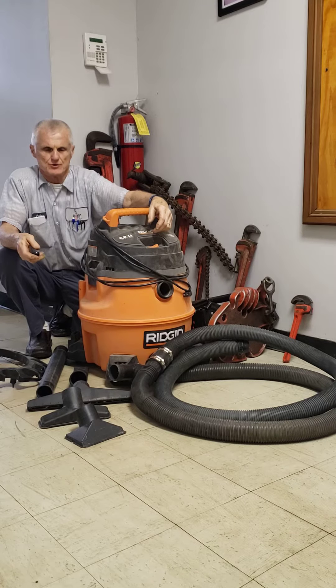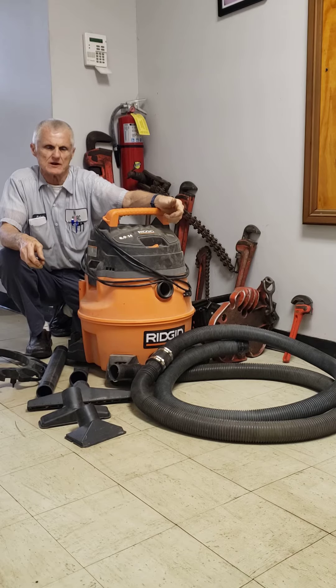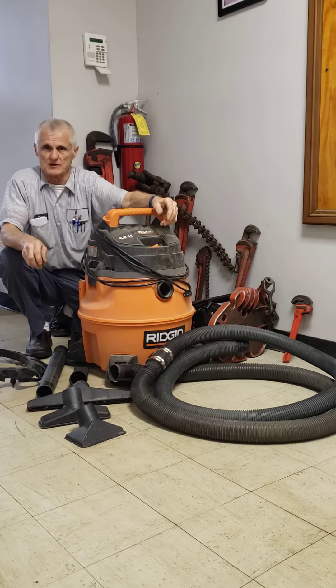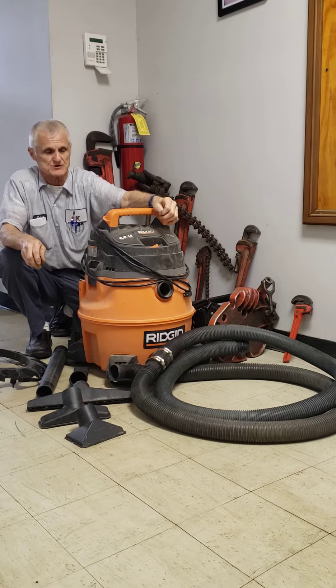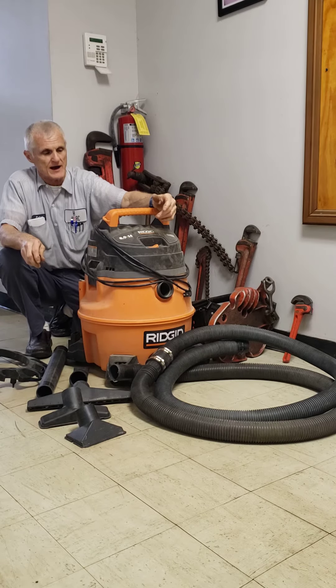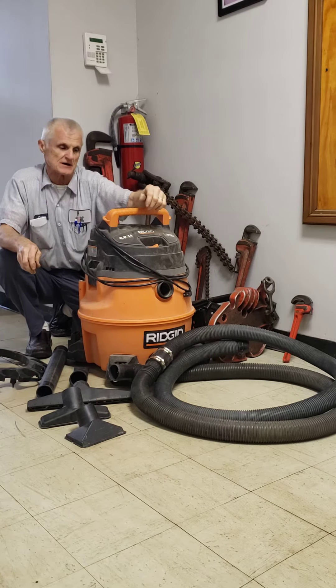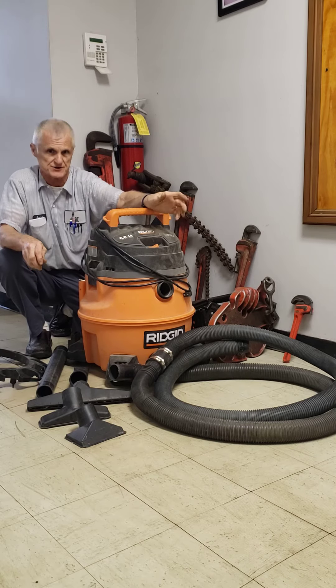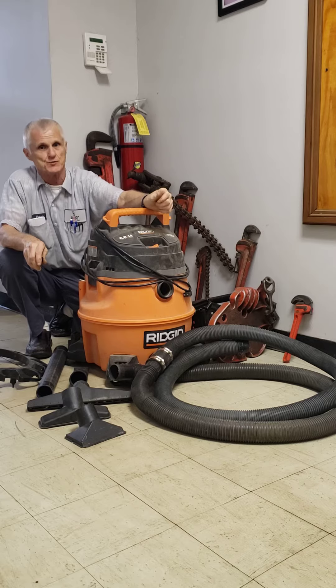When I'm looking to purchase a new tool, I look at longevity, reliability, and durability of the product. I've been a big fan of RIDGID for the last 41 years, and when I was looking to purchase a second vacuum about seven or eight years ago, I chose this model because this RIDGID is 6 horsepower and 14 gallons — just what I needed — and it was very quiet.